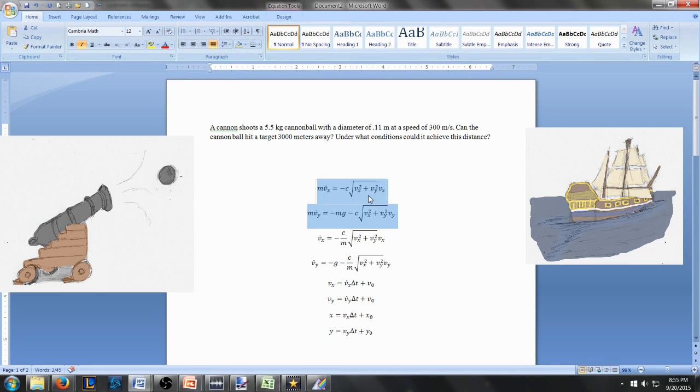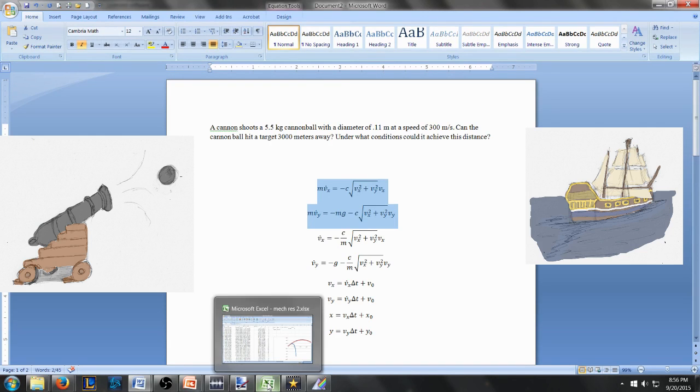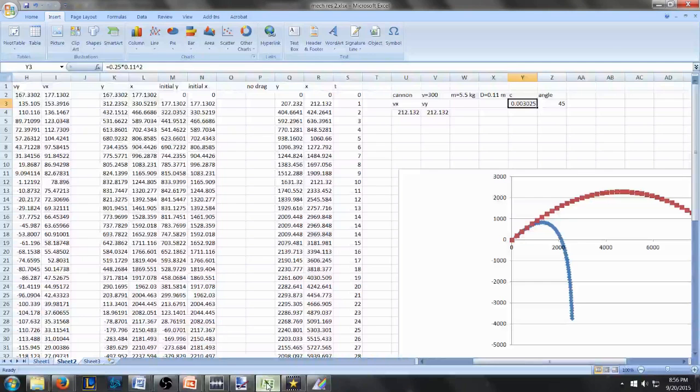And so these two equations are coupled, so we can't solve them analytically. We're going to have to solve this problem numerically. And to do that, we either have to make some kind of program or do it by hand. We're going to do it by hand. Okay, we're not really going to do it by hand because that would take way too long. So we made a spreadsheet.